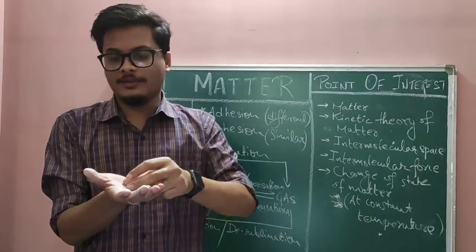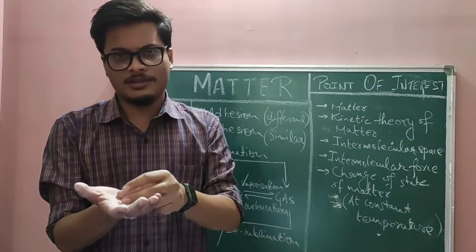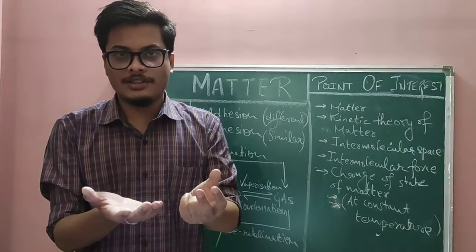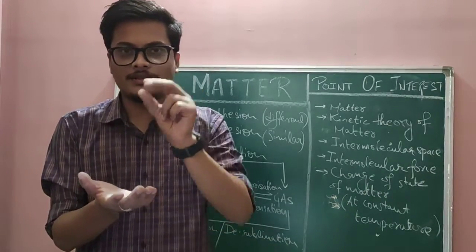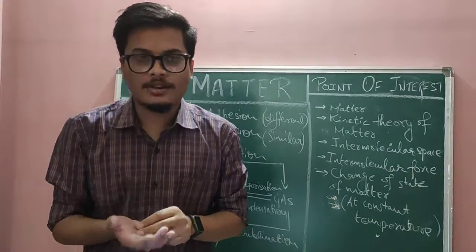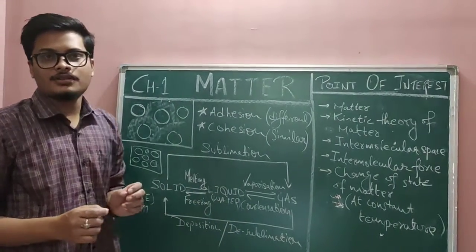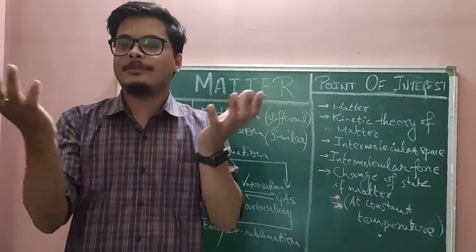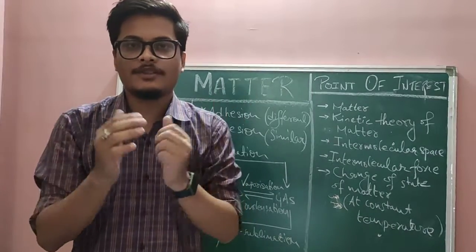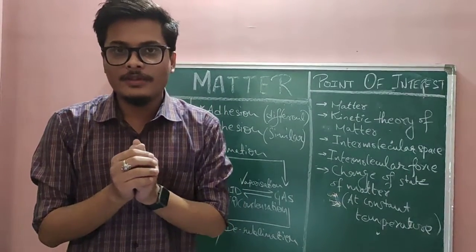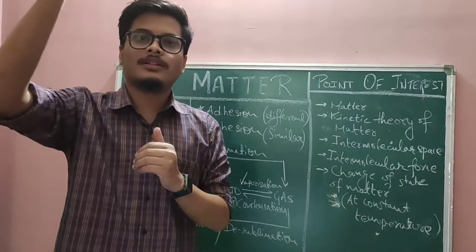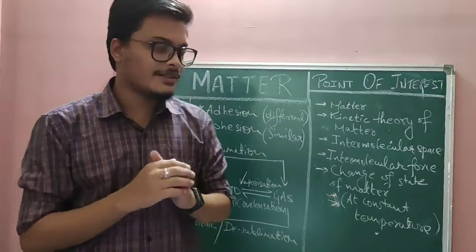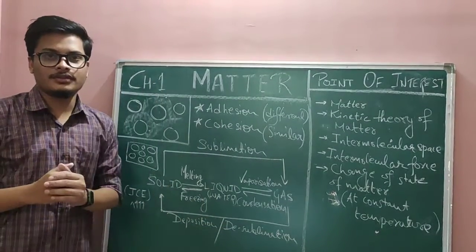You keep it and leave it for the time being. Let's say for a few hours. You just leave it over there. After that, when you come back, you see that either there are no naphthalene balls left, or you will find it has become very small. Why? Because the naphthalene ball, which is in the form of solid, has absorbed energy from the atmosphere, and it transforms directly to gaseous form, not the liquid phase. That is a fine example of sublimation. That is naphthalene balls. Clear?